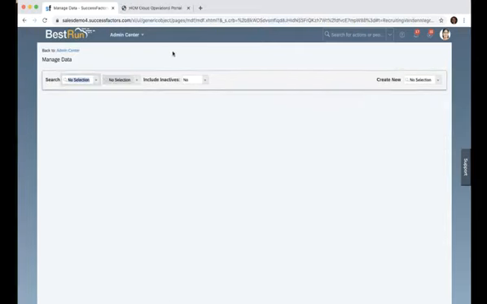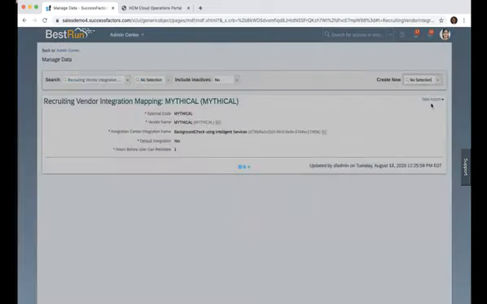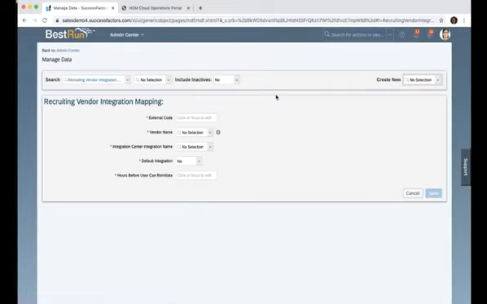And one more thing we want to check on our recruiting vendor. So let's go back and pull up our vendor. And this time we want to do the integration mapping. So we're going to go ahead and choose that. And then our selection, we should see our vendor that we just created. And then for create new, we're going to do the vendor mapping again. So type in vendor to make a shorter list, and we can do recruiting mapping. Mythical map.